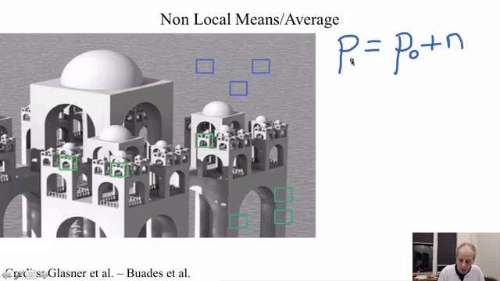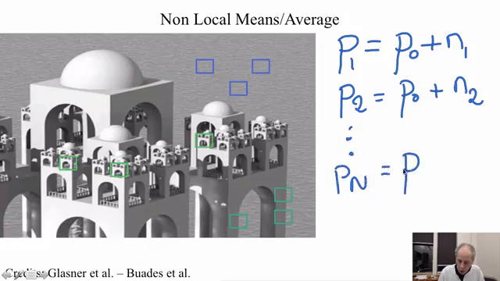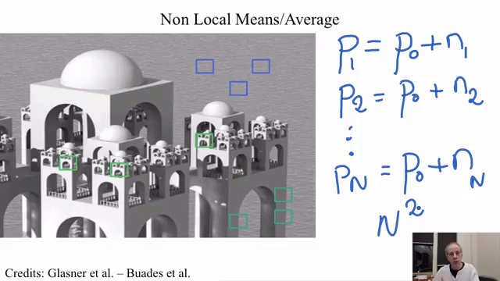So we observe the pixel a number of times. We observe one with a certain noise. We observe it again, same pixel, but with a different noise. And we can observe it multiple times. Let's say that we observe this n times. Always the same pixel, but with different realizations of the noise. If we average all these, we can easily show, these are basic properties of signal analysis, that the noise goes down proportional to the square root of the number of times that we average. So we are averaging always the same pixels, the noise is the random variable, and basically the noise goes down as we average more. The more we average, the more we reduce noise. Of course, it's very important that we always average exactly the same pixel. The noise is the only thing that changes.